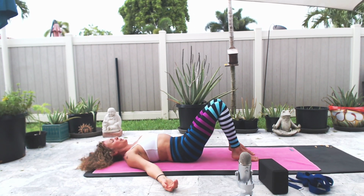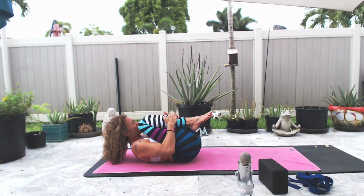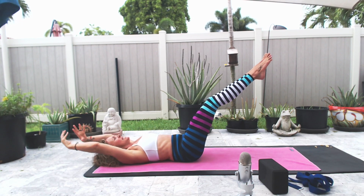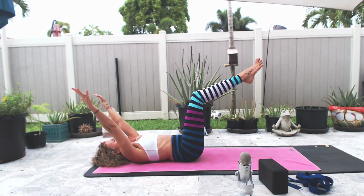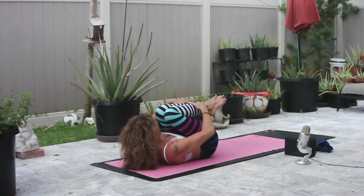When you're ready, bring your feet together and your knees in. Lift up your head, take your hands to your knees, and give yourself a gentle little squeeze. On an inhale, you're going to send your legs out and your arms over your head. Squeeze your legs together. Exhale, bring your knees in, lift up your head, give yourself a little squeeze. Two more just like that.